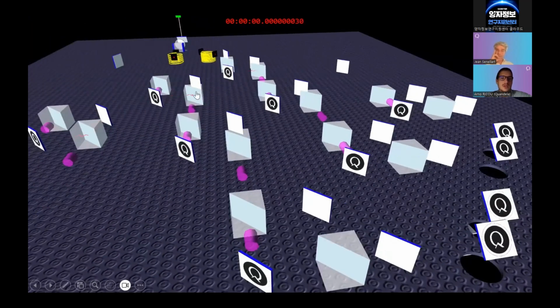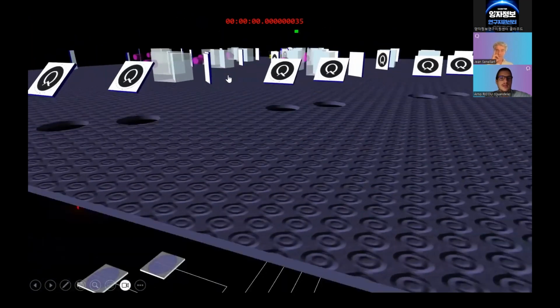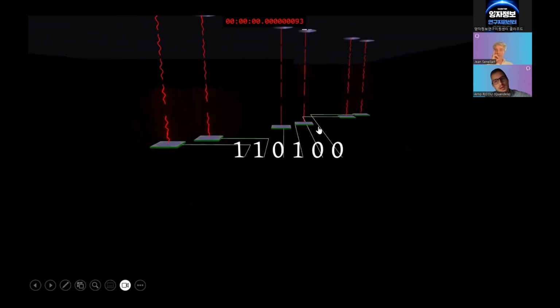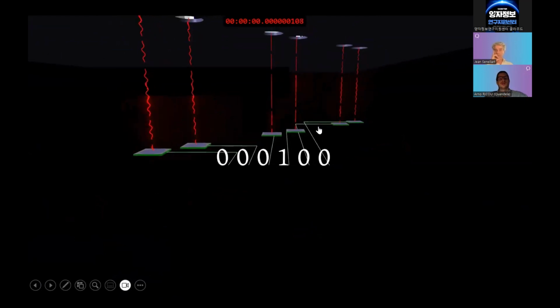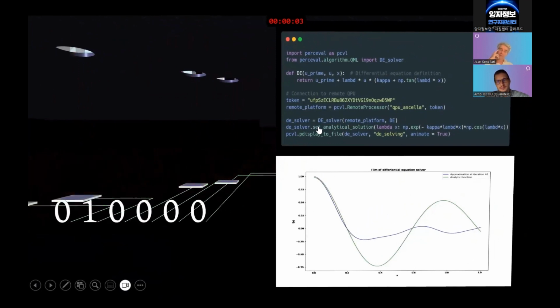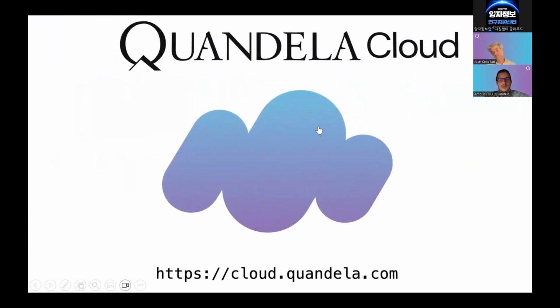And then it goes onto a chip. Here it's in free space, but that's a mesh of beam splitters and phase shifters that's going to implement the unitary matrix we want. And then we're going to measure where we detected photons and store this correlation in order to interpret them and deduce what is the result of our algorithm and solve, as we just showed here, a differential equation, for instance. And this is accessible on cloud.quandela.com, free of charge for now. Don't hesitate to give it a try and ping us if you need any help.